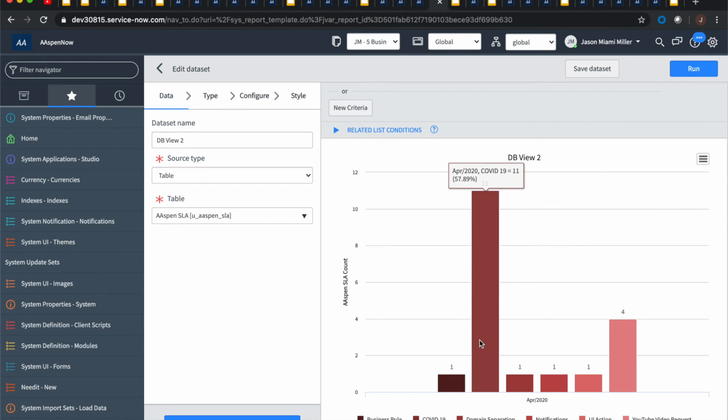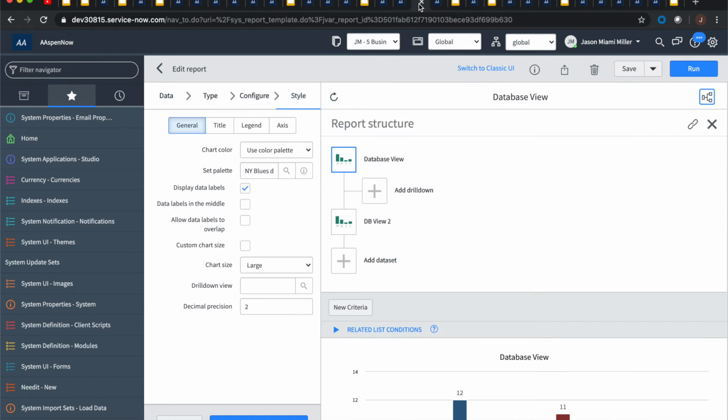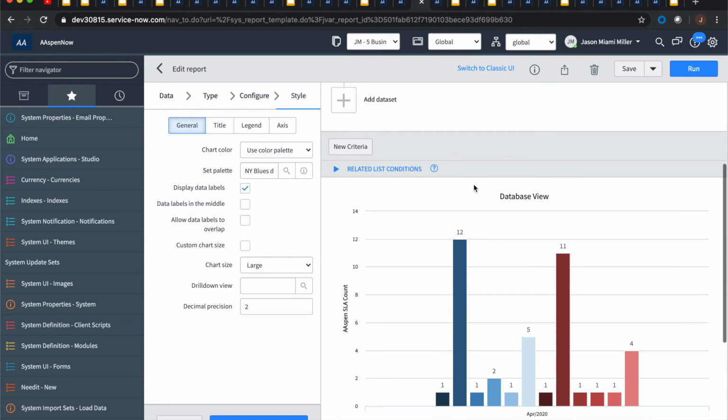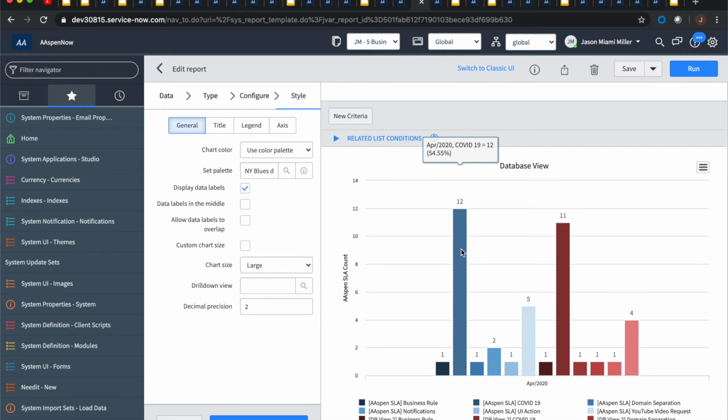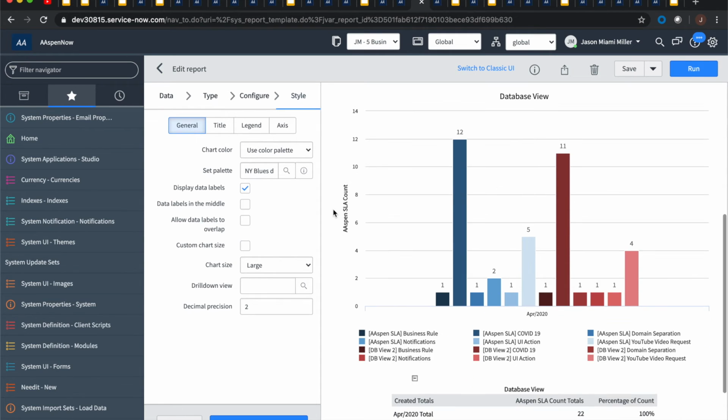And down here I colored it a little bit differently, and then if we go back to the finished product, if you will, we'll see here that the main point of this is to see the has breached true versus false by category within a certain time range. I'm sure if you really wanted to, you could filter it even more, and if you're trying to run it by assigned to or something like that, you could probably get these to line up one against the other and just have two straight columns on the same chart for the same time frame.